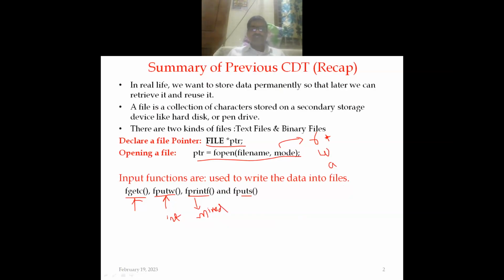So we have seen that only character type of data you can write, only integer type of data you can write, and mixed type of data also we can write.